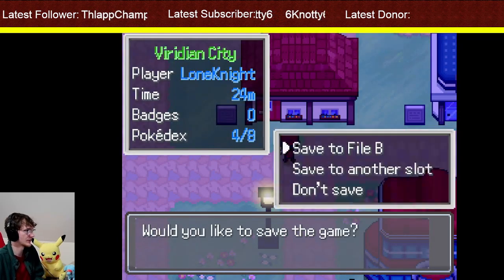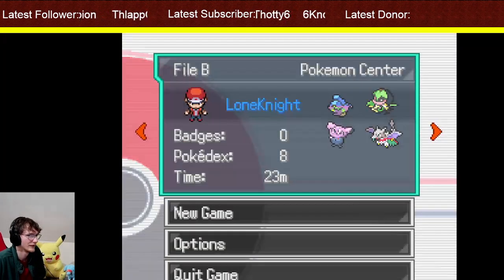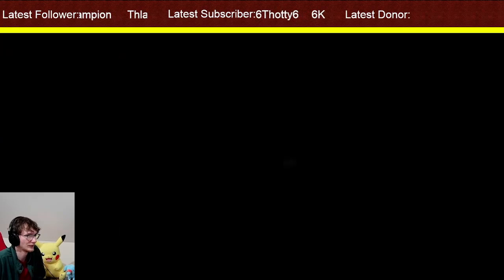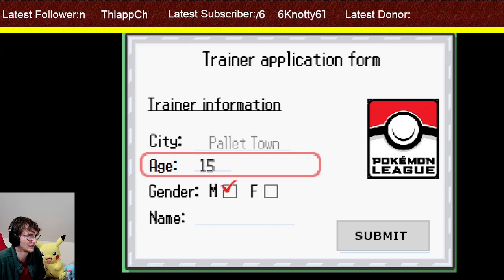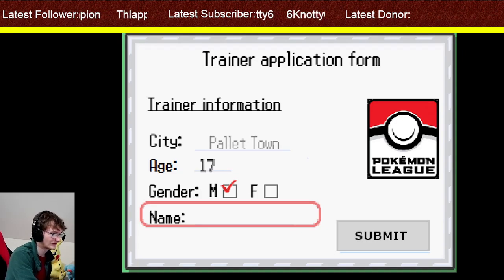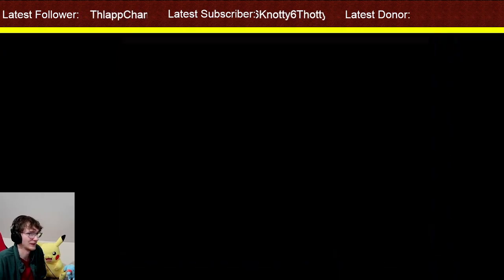Here's what I'm gonna do. I'm actually gonna do a soft reset on this. Yeah, I'm gonna do a soft reset. Let's just do new game. Randomized. Sucks. It's okay. All right. Is this information correct? Yep.